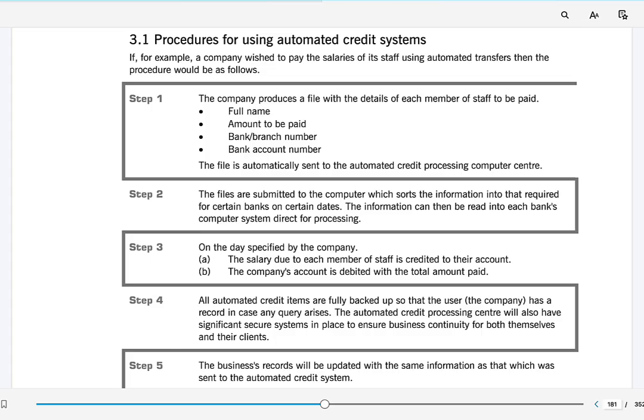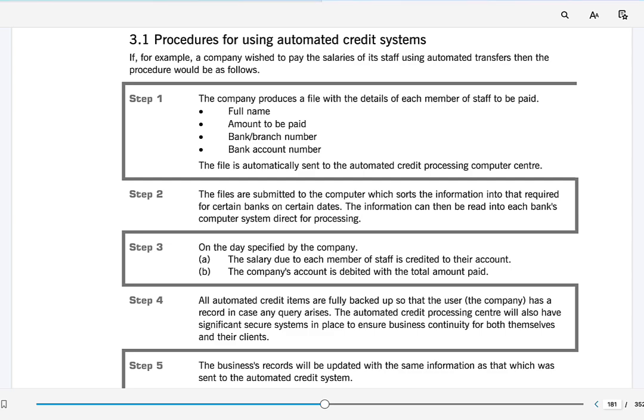Why do businesses use a payment file instead of checks? Let us compare it with checks. If a company has 100 employees and it pays salary by check, then the company must do these things. Write 100 checks, sign 100 checks, record 100 checks, deliver 100 checks. That takes a lot of time. It also creates a lot of paperwork. But with an automated credit system, the company can prepare one payment file. That one file contains all payments. Then the bank system processes everything automatically. So the payment file saves time, it saves paperwork, it reduces delays, it improves control and security.